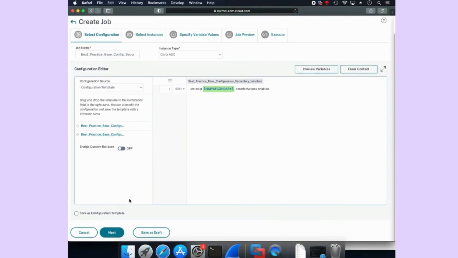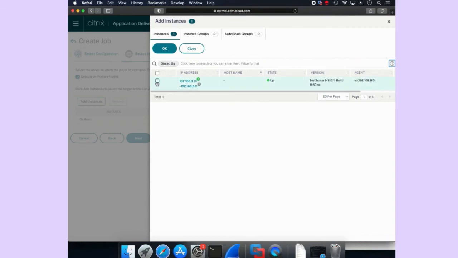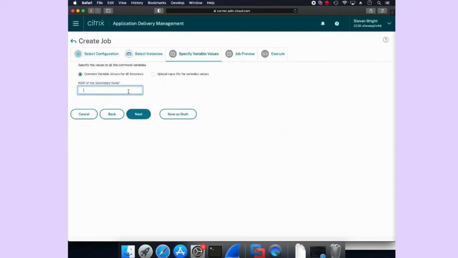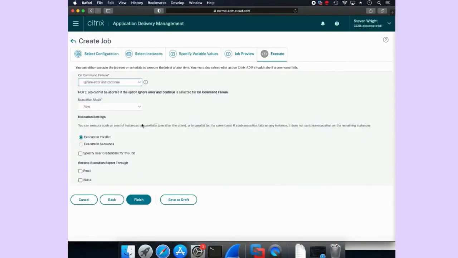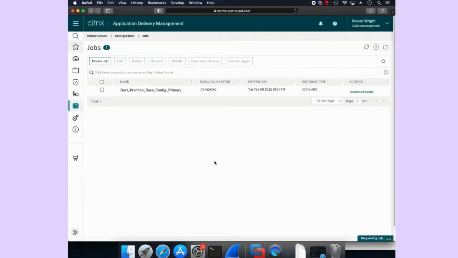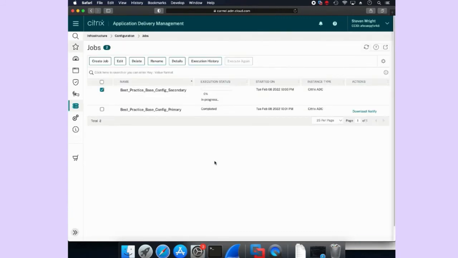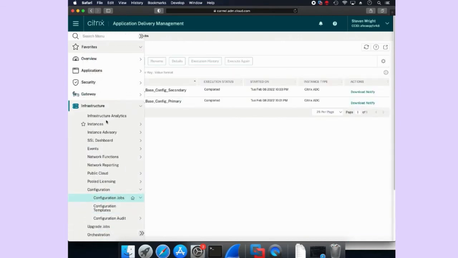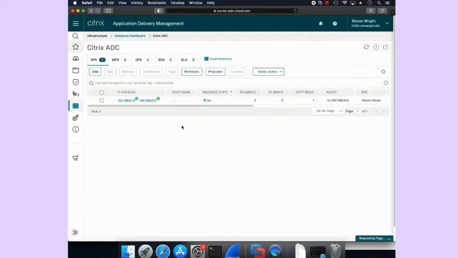Let's go and create another configuration job now, and we'll import the singular best practice setting for the secondary node. Of course, all of those settings executed in the primary execute in the secondary too. There's simply one command I normally recommend which doesn't carry across in HA, and we need to go and run that now. We again specify which devices to run it on, but we tick the radio button this time to execute on the secondary node. Again, we're going to run this now. It's in progress. We should get this back in a second. And again, the command has now completed, and all of our best practice configuration is now applied.